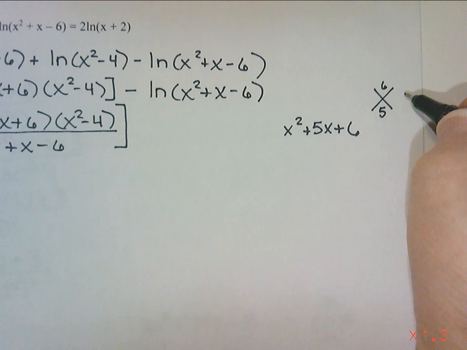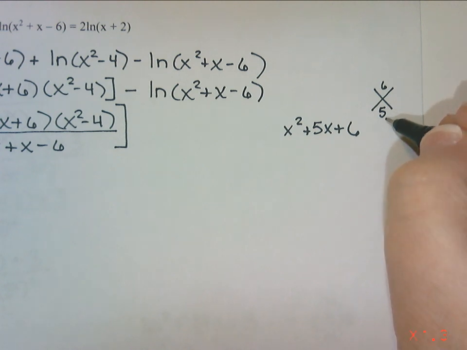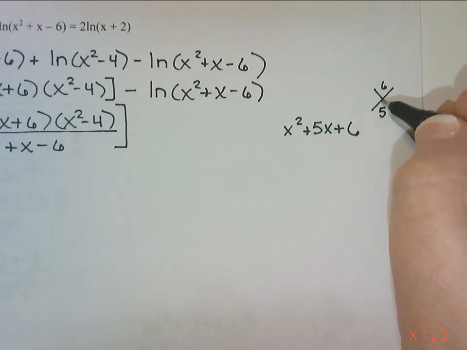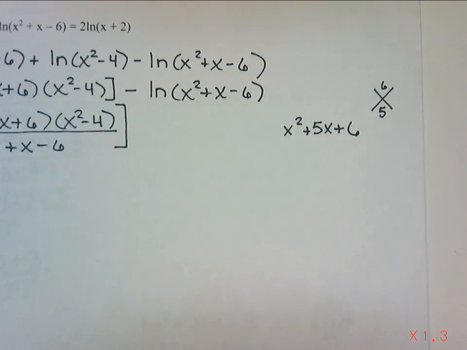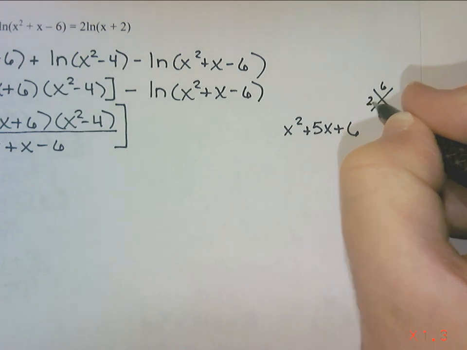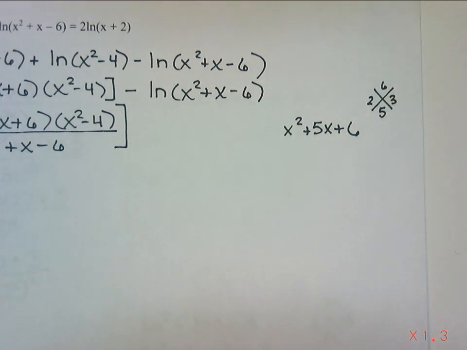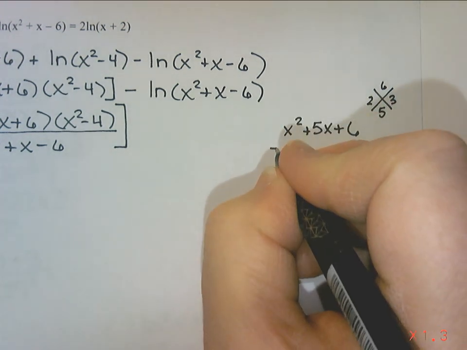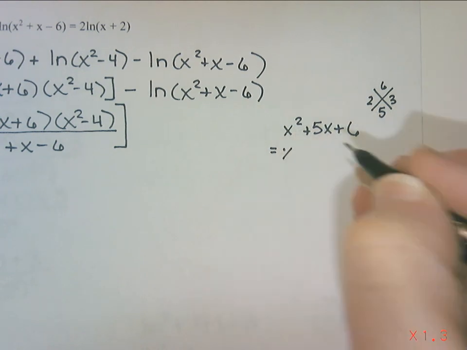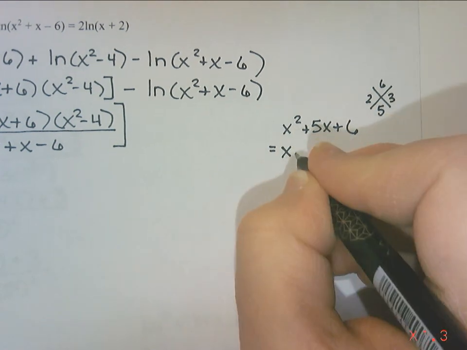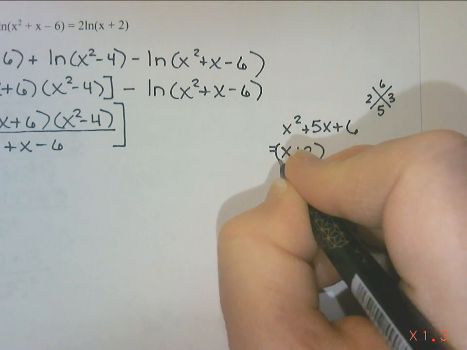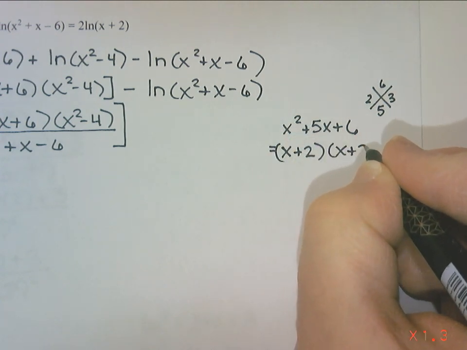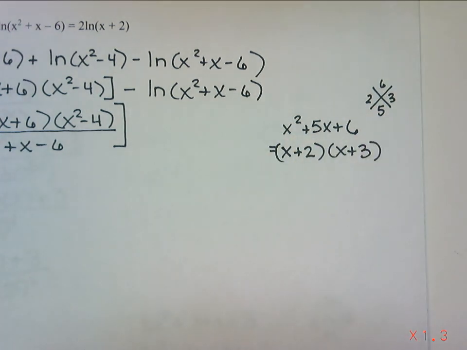1 and 6 would subtract to give me a 5, but if I do 6 take away 1, 6 times negative 1 is negative 6, and it doesn't quite match. 2 and 3 also add to 5, and they multiply to give me positive 6, so I'm going to pick 2 and 3. So I have x squared. Oh, actually, it's the shortcut. So I can just use x plus 2 and then x plus 3. Otherwise, I would need to use decomposition. Okay, that's the first one done.